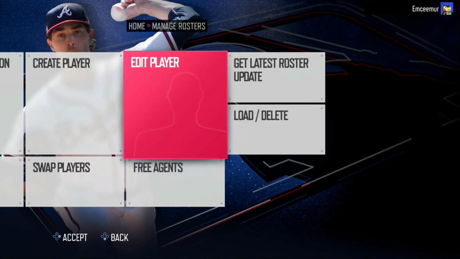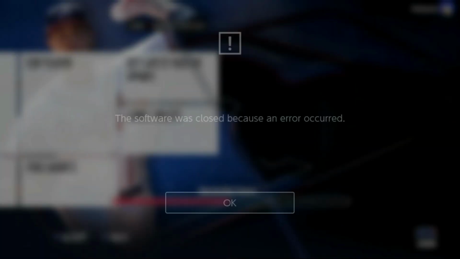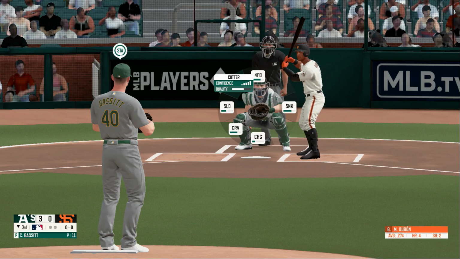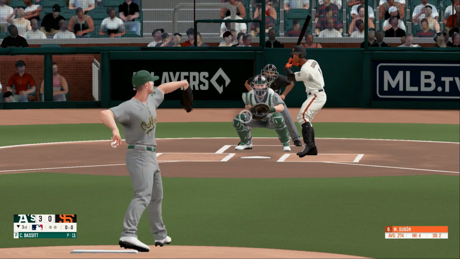Even reinstalling the game didn't fix it. No corrupt data was found after I ran a check either. Switch is definitely fully updated here. I've got it on its current version. I can decline the roster update and play offline, but this is disappointing for the moment.